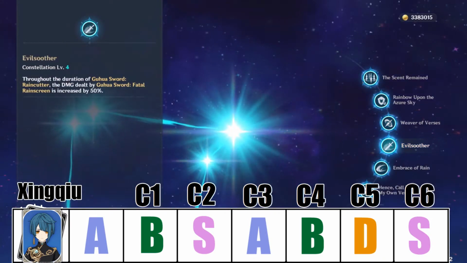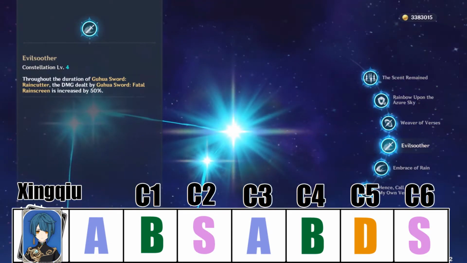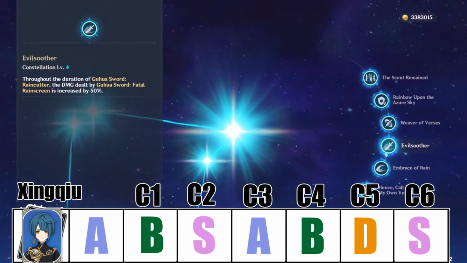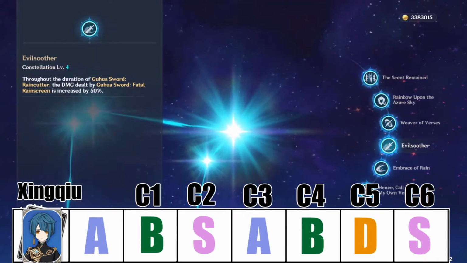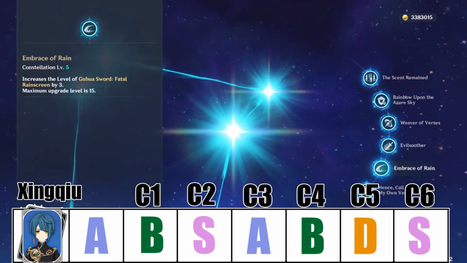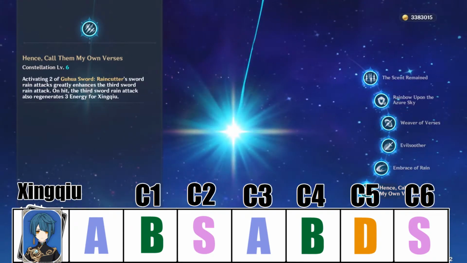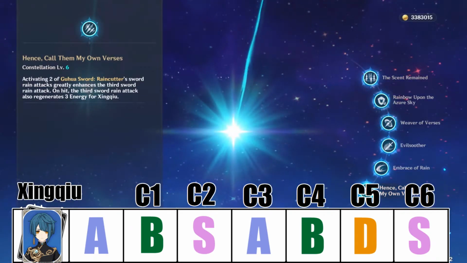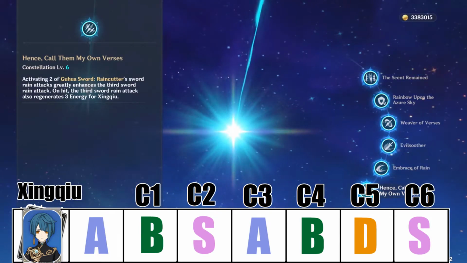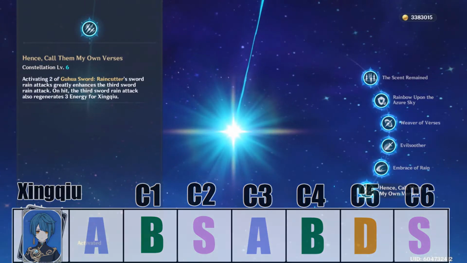Constellation 4 is alright because you deal more damage with your elemental skill, but you have to have your ultimate up to deal the more damage. It's not a bad constellation by any means, but it's not a must-have. Constellation 5 increases elemental skill damage, and 6 is his best constellation, I would say, because you get extra rain swords and it regenerates energy for him.